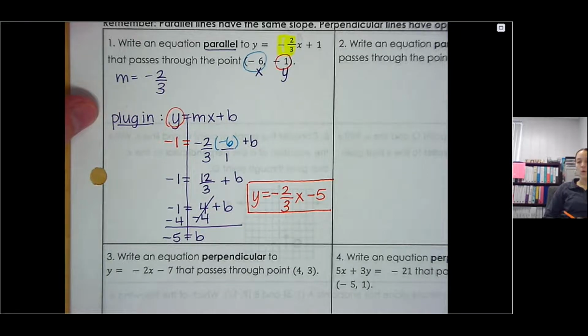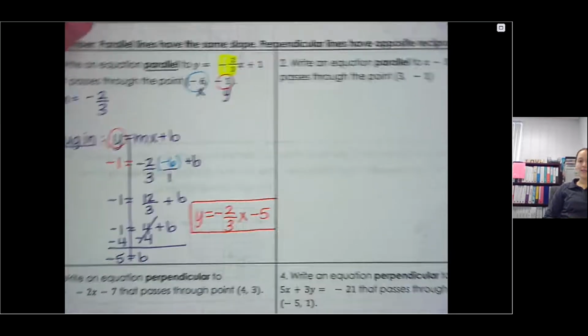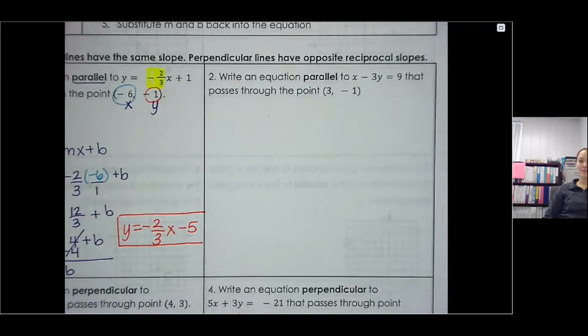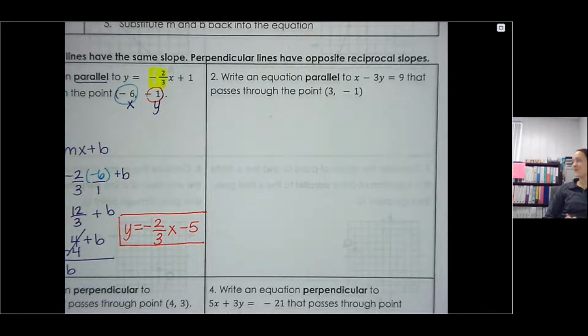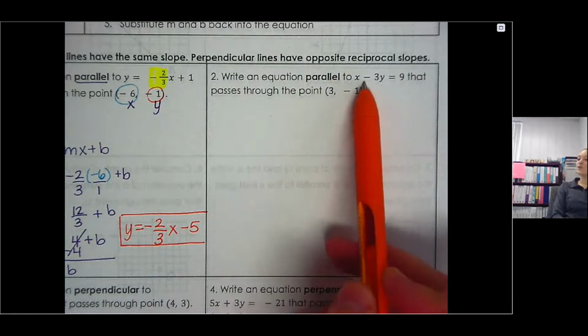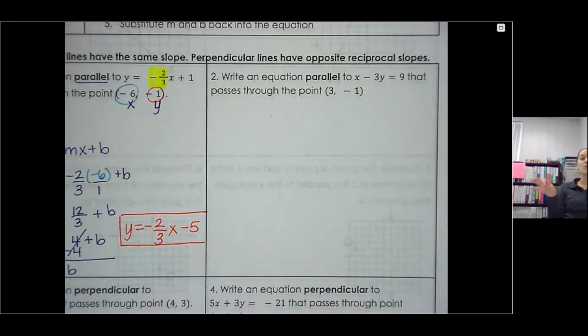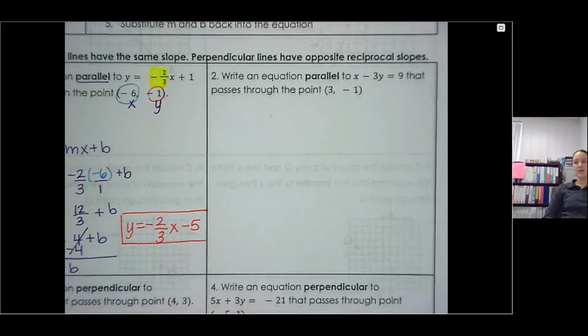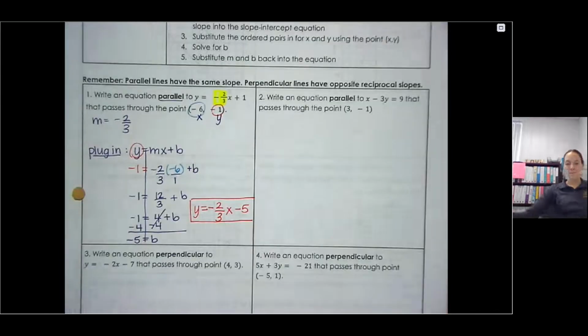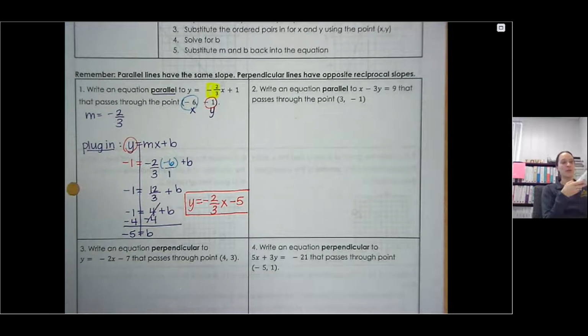Okay. What questions can I answer? Feel okay? Yeah. Could you try the second one? Okay, I'm gonna give you a little hint for the second one. Why is the second one a little different? Yep, this one is in standard form. You have to change it to be slope intercept form before you do anything. Okay, so you better rewrite before you plug in. All right, I'm gonna give you 2 minutes. Give that one a try. And then we'll check. Go, go, go, and talk to the people at your table.